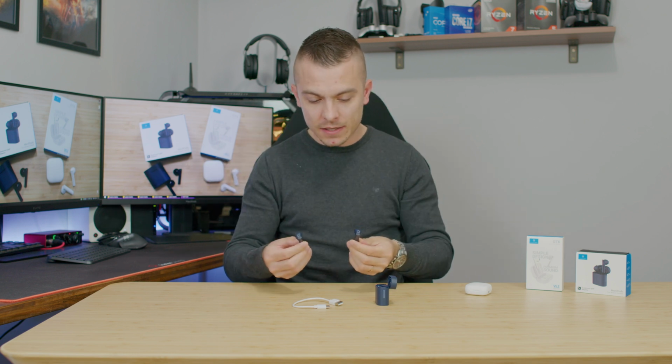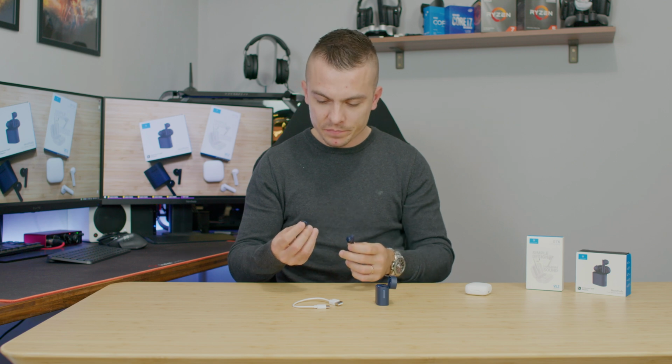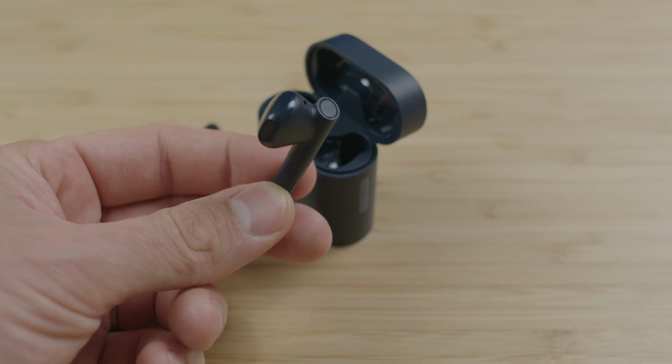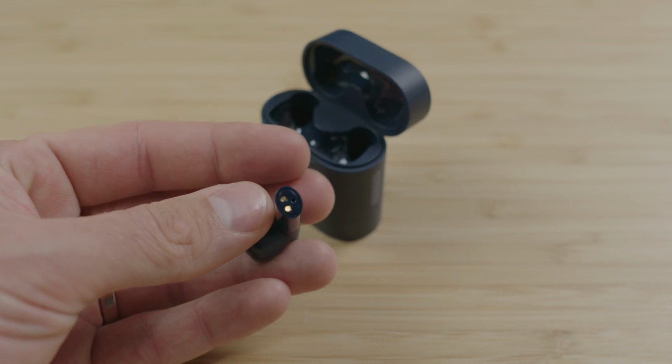The cool thing about these is, check this out. So, okay, my ears are designed like that, so they don't fall off. There's no way they will fall out of my ear, but yeah, I'm quite satisfied. They have the same design as the AirPods, at least the part that goes inside your ear, and I would say that's quite alright. You can't say it's copying because the shape is somewhat normal.